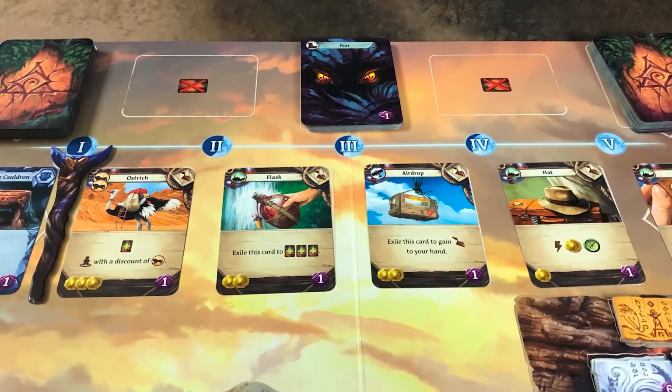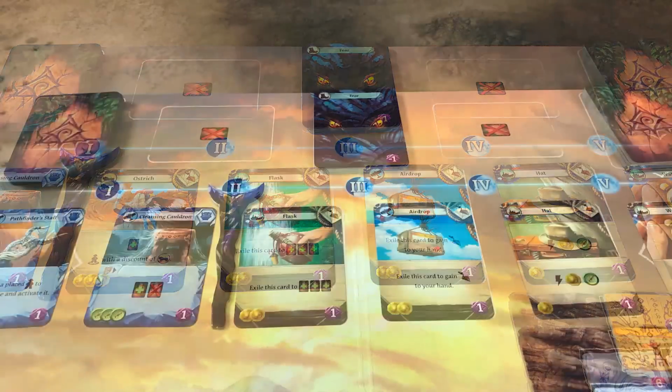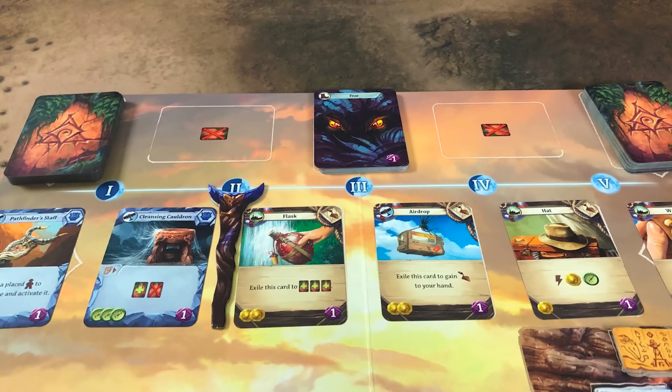Now as the rounds move along, you're going to move that round marker, that staff, to the right, and then you'll have, in this case, 2 artifacts and then 4 items. And as we move along through the game, there'll be more artifacts available and fewer items. And then at the end of the 5th round, that will be the end of the game, and you'll total up your points. Okay, so that's the general overview of the game.